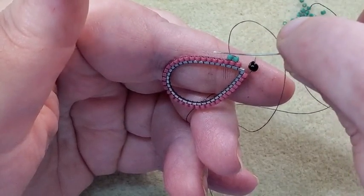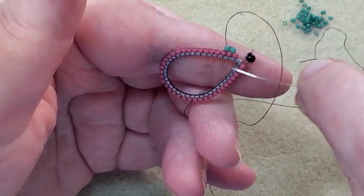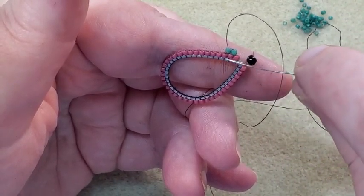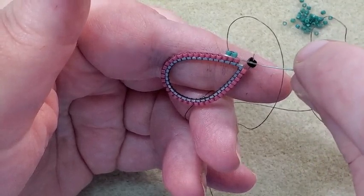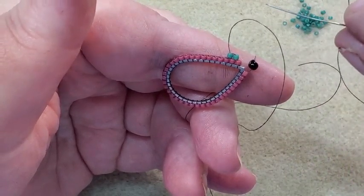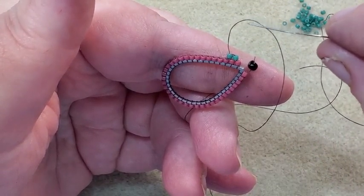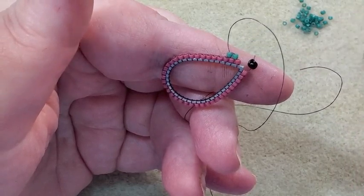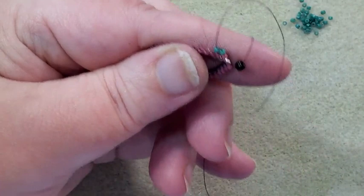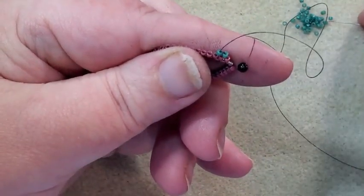And that's all I'm going to do. And then I'm going to do my little embellishment. I don't always count these. I just do it until it's as full as I want it to be. But I wanted to count them this time because I want my last row to end on an even number. Because for the little embellishment I'm going to do, it's going to be helpful if I'm doing an even number at the end. So that's why I did that. And I'll show you why that is when I get to the embellishment part.